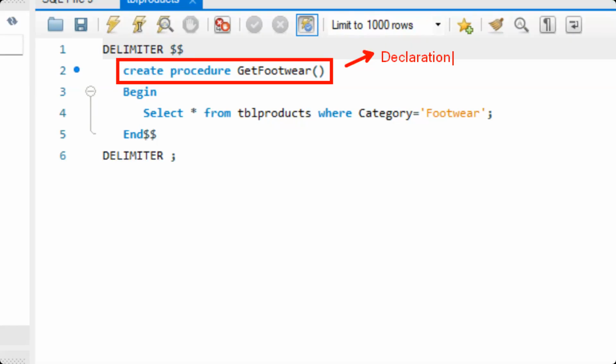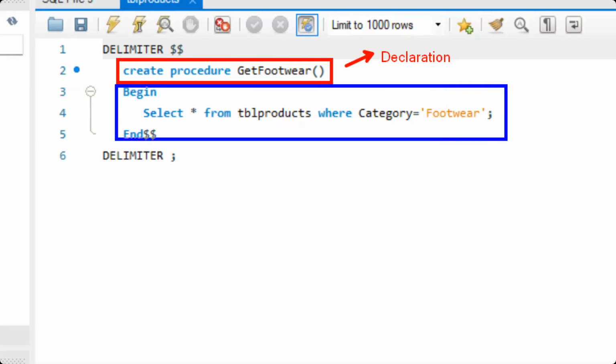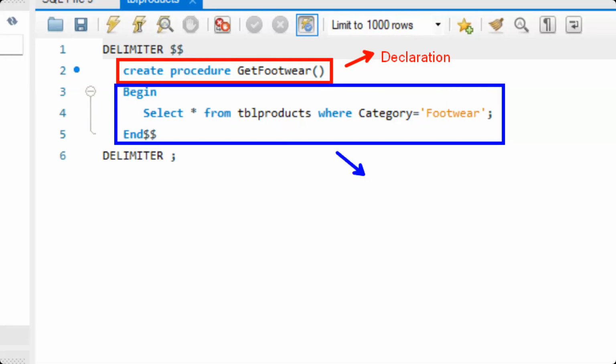Every procedure has a declaration, and what functionality it does, the work it is going to perform, is called the definition. Declaration defines the procedure name, what parameters it has, and how it is configured. Definition indicates what functionality it is going to perform.